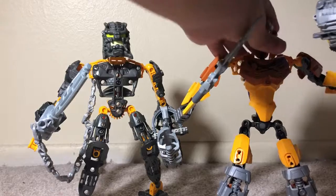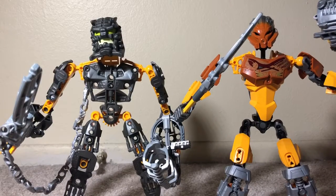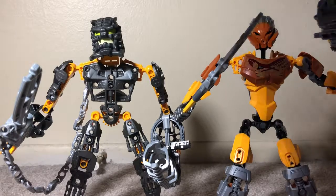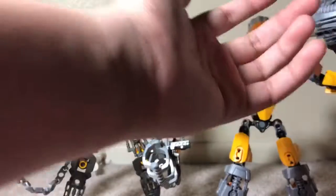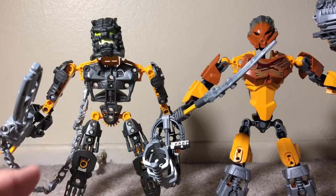He is slightly taller than Huki and Nika. And that's what you're going to get with this toa build I have right here. You're going to get slightly taller than the Nika. And it still looks pretty toa-like. I want to do a kind of G1 looking thing. And here you have it. So this is the size comparison.